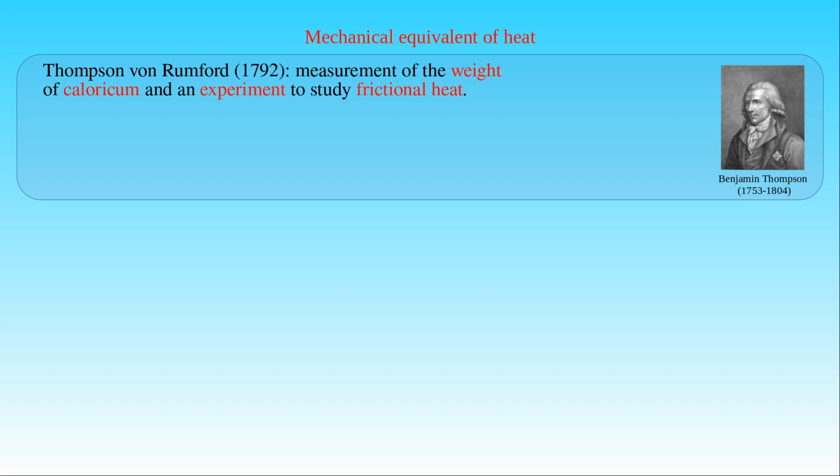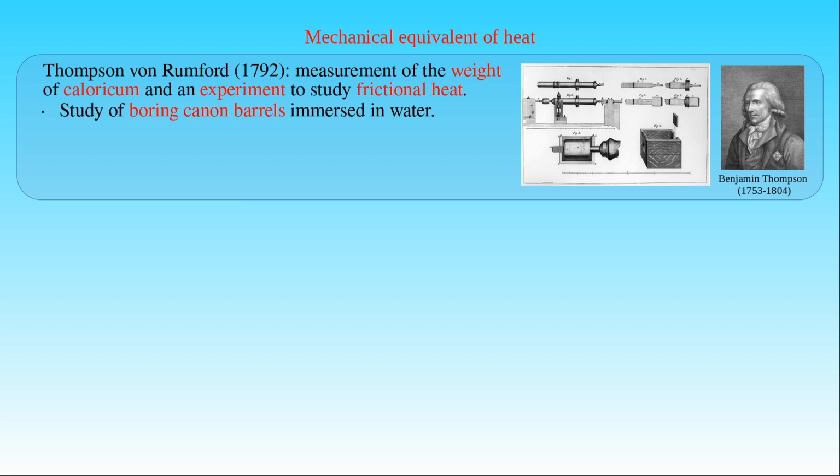The caloric theory also assumed that friction must reduce the heat capacity of the body so that a given quantity of heat substance in the body can raise its temperature. Rumford wanted to examine this effect in the heat generation by friction, and he observed the process of boring cannon barrels. In 1792, he performed an experiment in which he immersed a cannon barrel in water, and used horses to turn a specially blunted boring tool at a given rate inside the barrel.